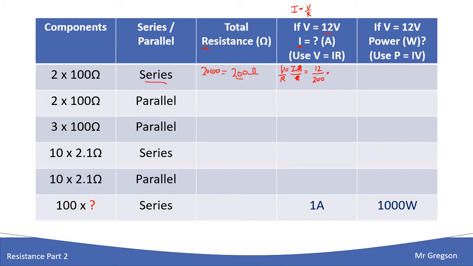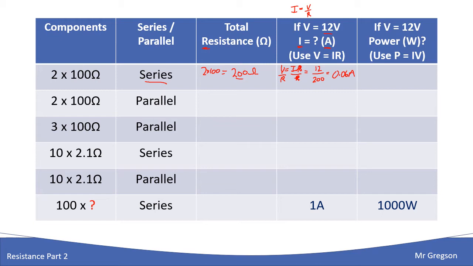Now, one thing when we're doing anything with electricity, guys: don't give your answers in fractions. Make sure you change them to decimals. So straight away my calculator gave me 3/50. That's no good. I want the decimal, and it came out as 0.06. Now it is in amps. Okay, so that's the first one done.